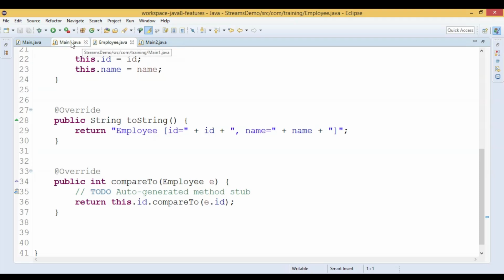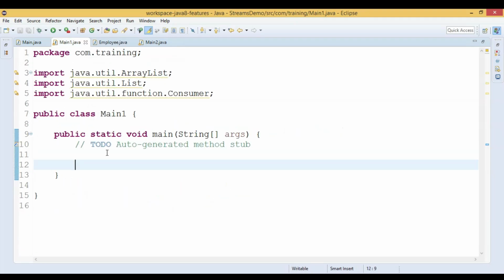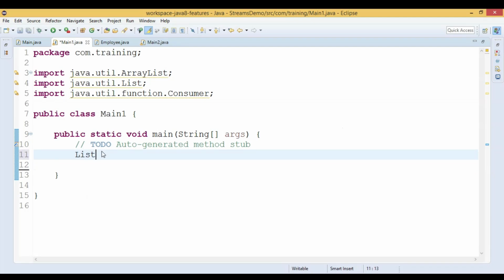So let us do that now. So now we create an array list, empList, new ArrayList.